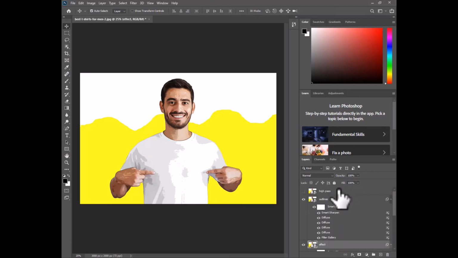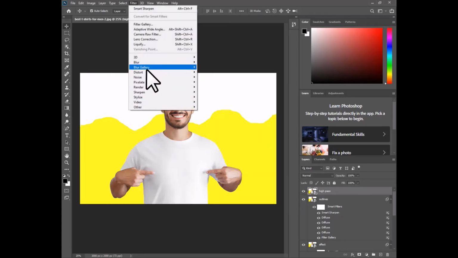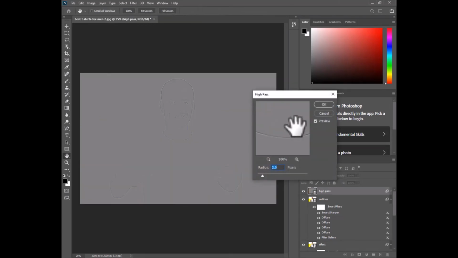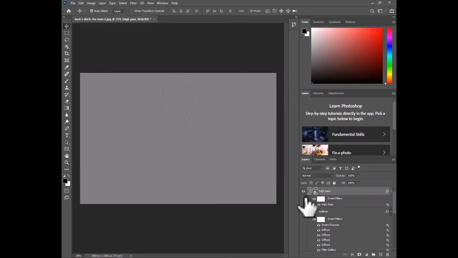Okay, now select the third layer, make it visible, and filter, after this, ISO noise, and we'll make sure the value is 2. Okay.